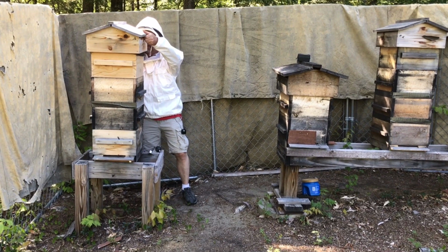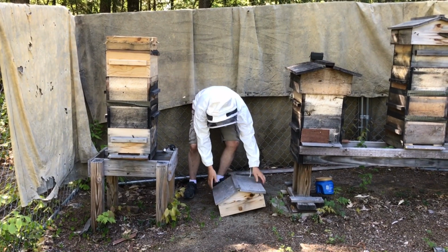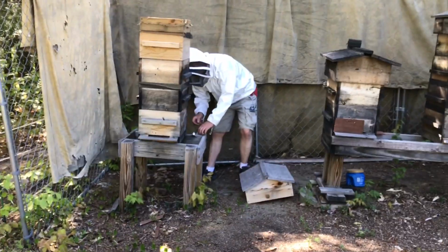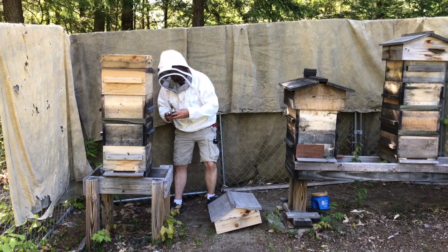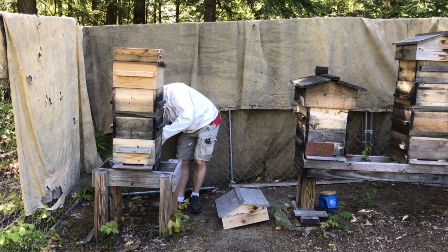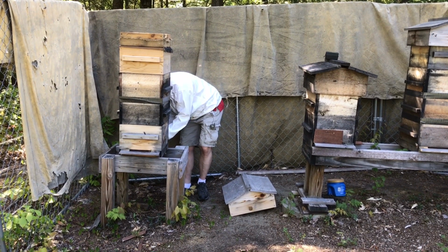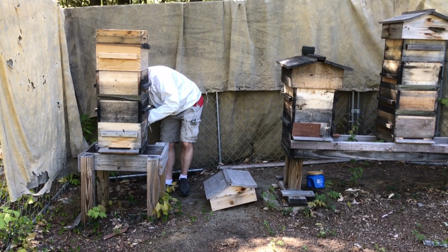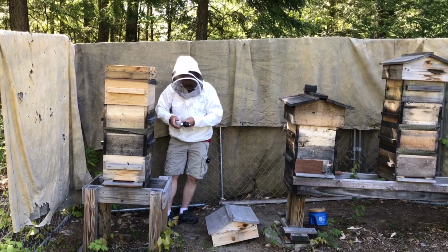Usually what I do is I remove the roof, and then weigh the hive. So according to this, the hive weighs 80 pounds.